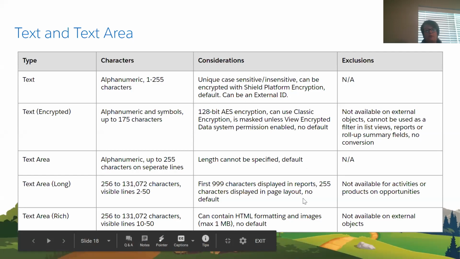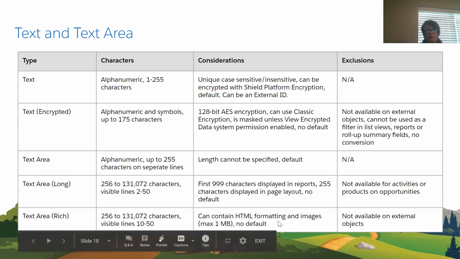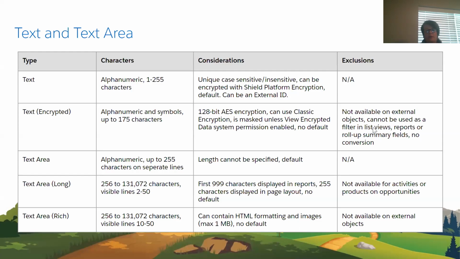And there's no default that you can set there. And then for text area rich, it can contain HTML formatting, as well as the actual formatting that a user can select on the page layout. And there's no default.